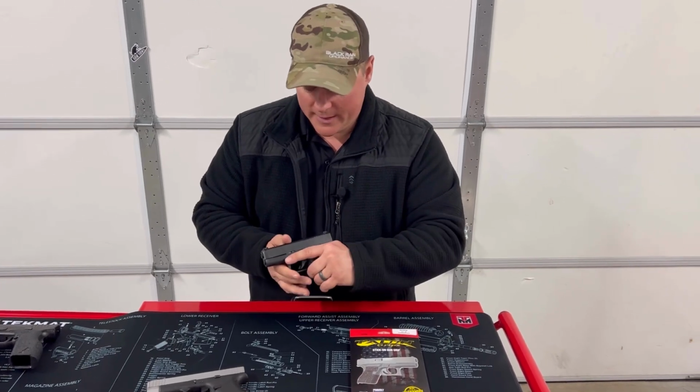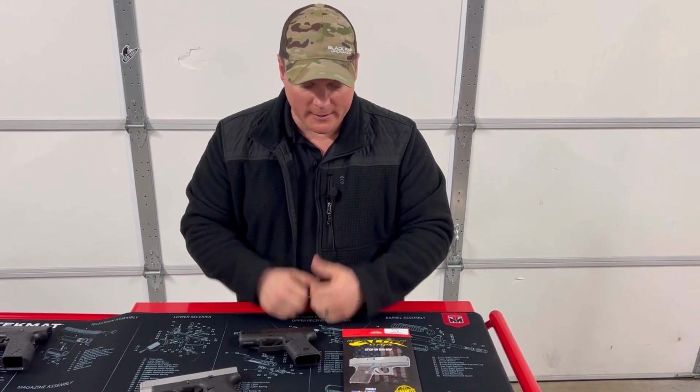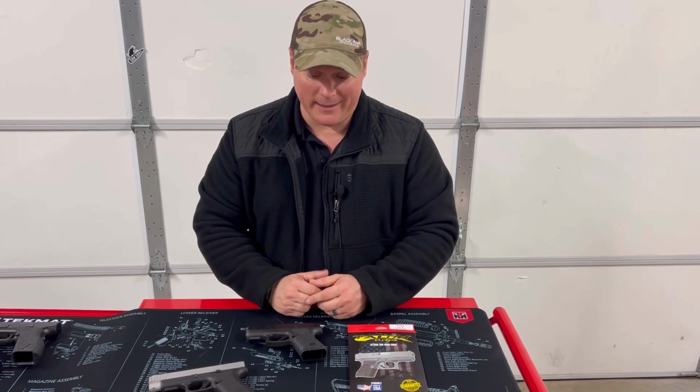So in that area, you can't really go wrong for something like that, and it adds a lot to your gun. And like I said, I think it looks good.